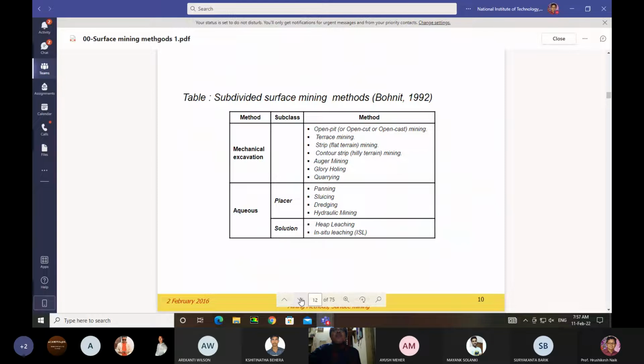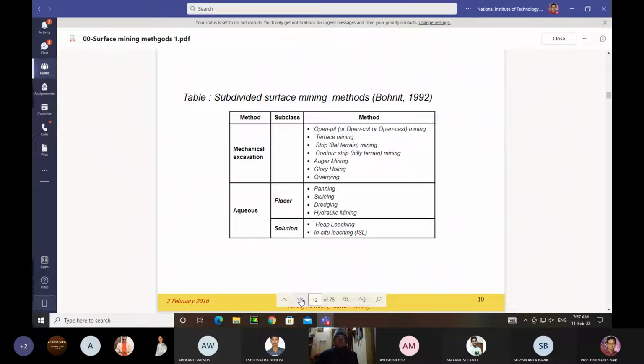In the last class, we also discussed the different subdivisions of surface mining methods. The mechanical excavation methods are open pit mining, open cut mining, open cast mining, terrace mining, strip mining for flat terrain, contour strip mining for hilly terrain, auger mining, glory hole mining, quarrying.